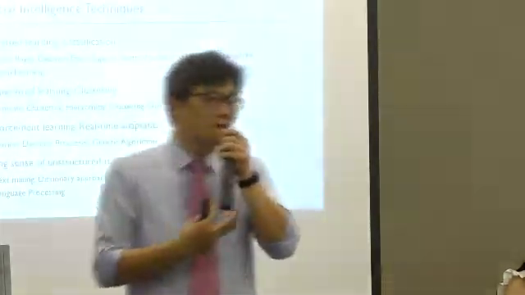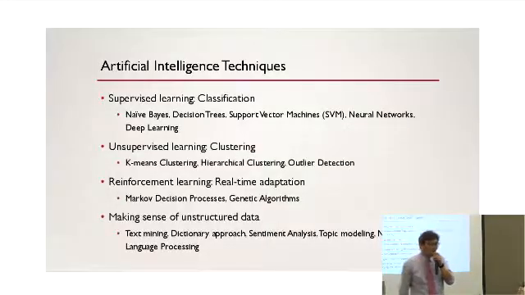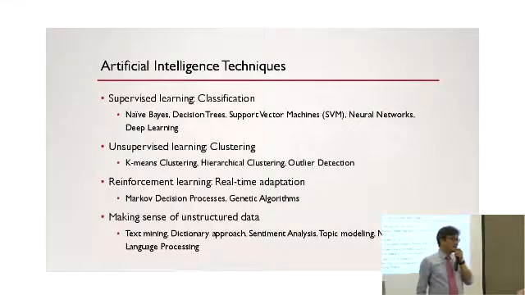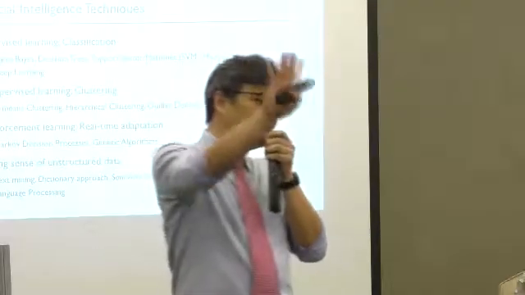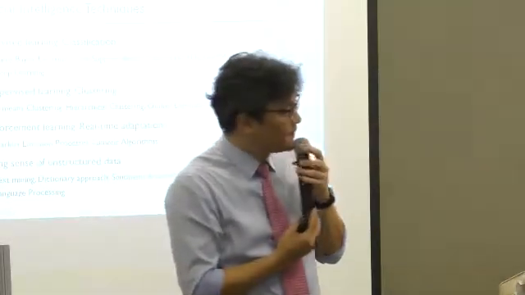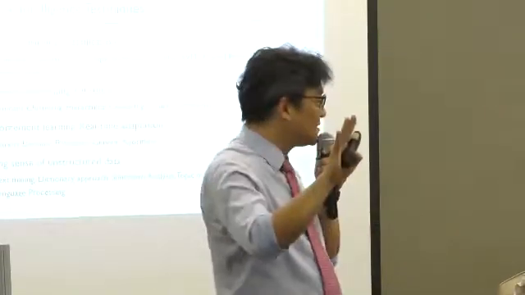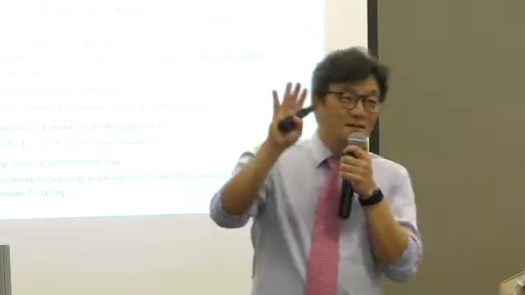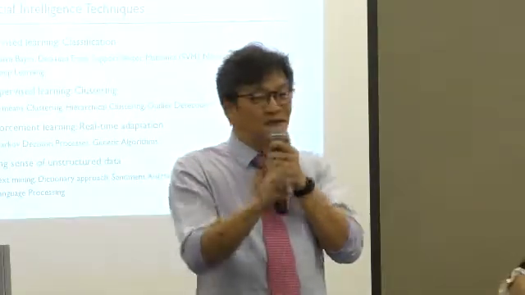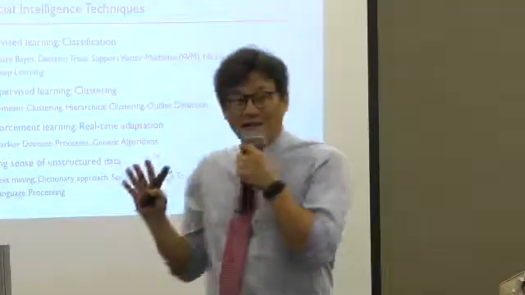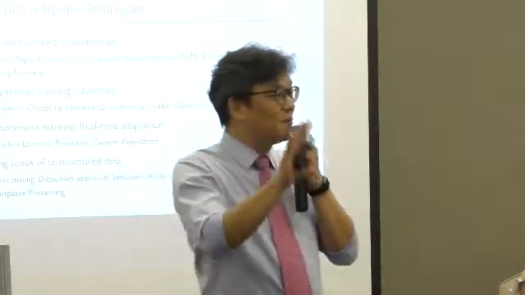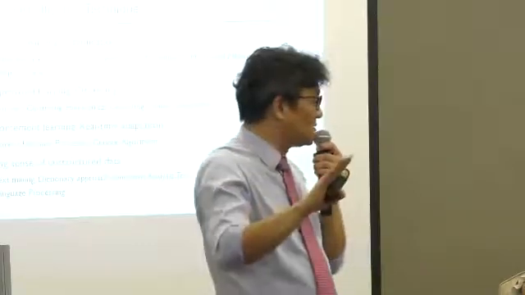Now, you'll hear a lot about AI now and in the future. Basically, the whole field of AI related to analytics can be classified into these four techniques. There are things called supervised learning and there are things called unsupervised learning. It's a glorious way of distinguishing between them. Supervised learning is when we know the answer. We want to build models that help us do classification when we know the answer. So in supervised learning, basically it's about classification.